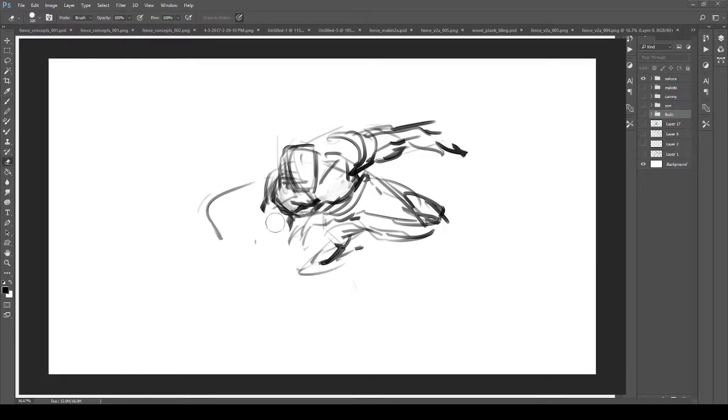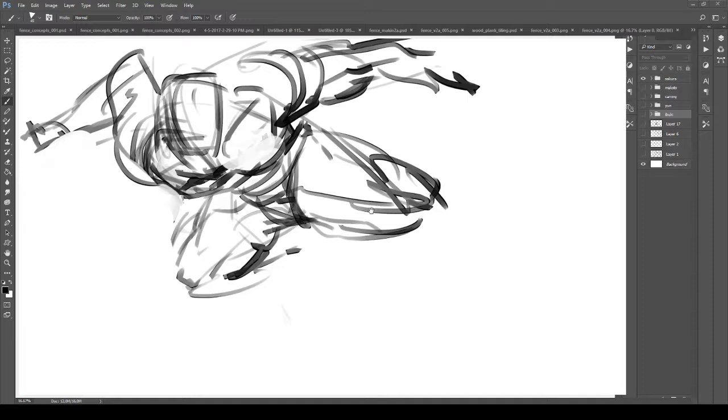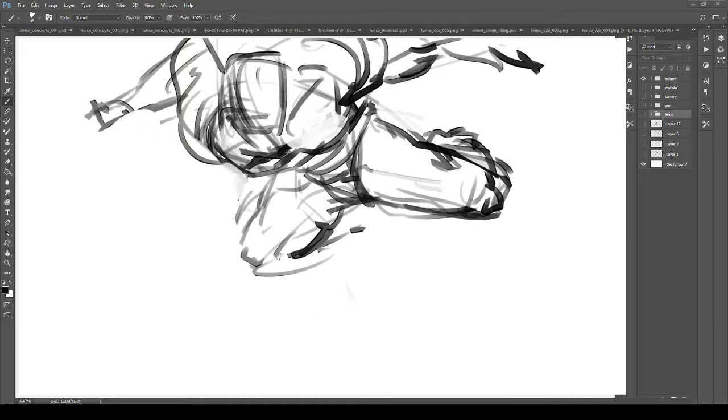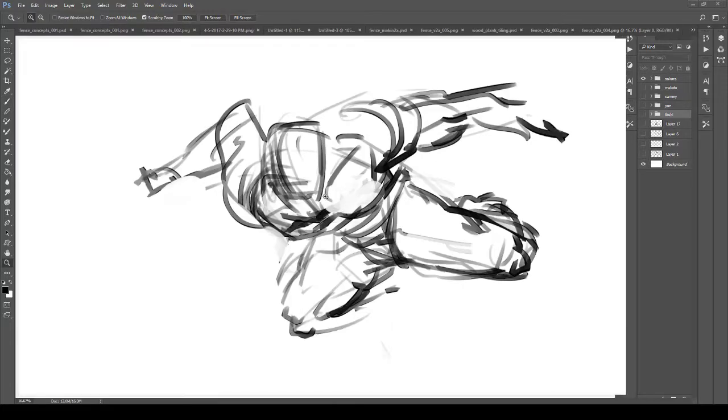Yeah, what if he's not even holding onto the ground? What if he's just like in midair? Loincloth in there, that's important. Otherwise, he'll just look naked. Yep. Looks aerodynamic. It's not bad.